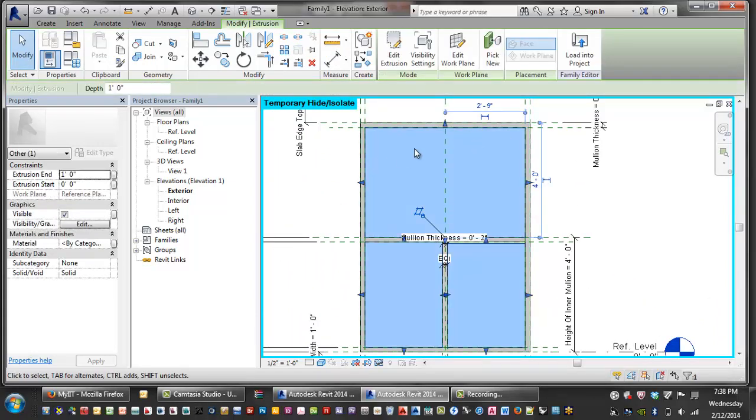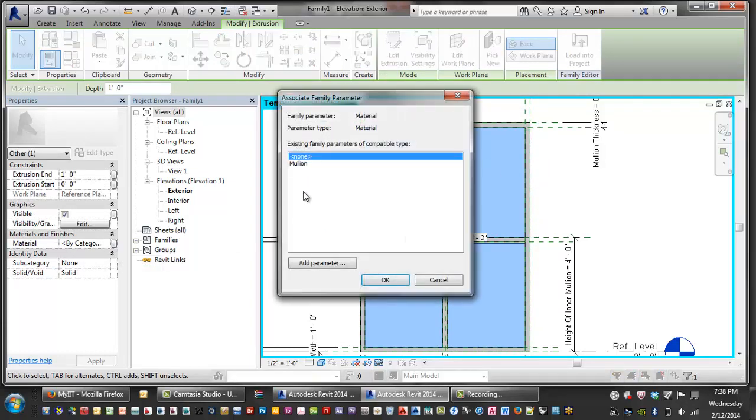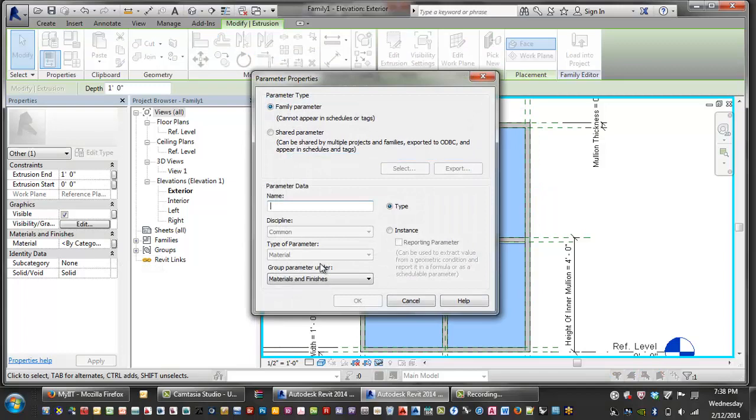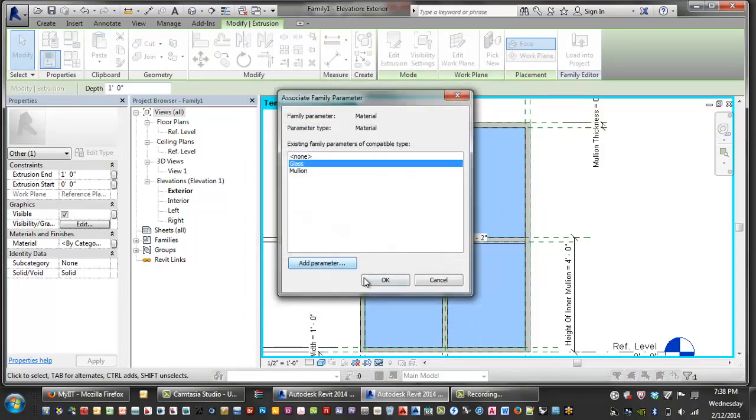Okay. And then I'm going to go ahead and just assign a material category now, so I don't forget, and I'm going to call it glass. Click OK.